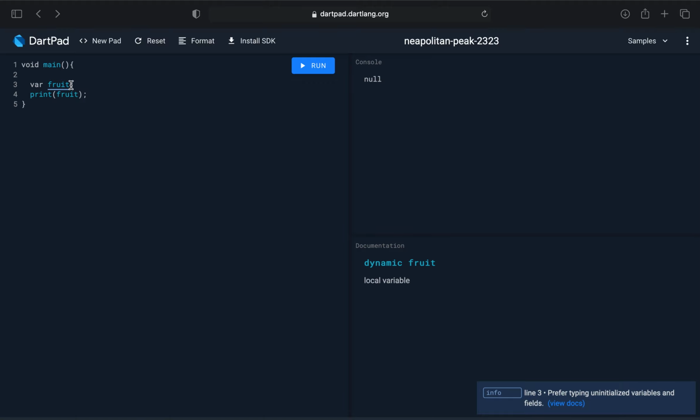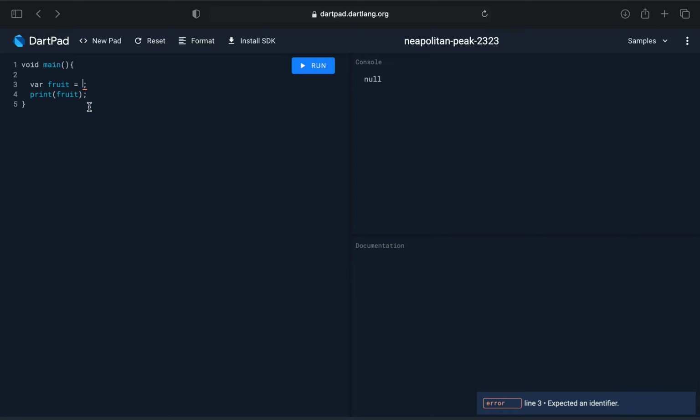To assign a variable, we use an operator, an assignment operator, which is represented by the equal to sign. This assigns the value on the right to the variable on the left. In this case, we want to assign the fruit variable a string. Strings are represented with single or double quotes. At the moment, our fruit variable is a dynamic variable. This means that no data type has been explicitly assigned to this variable.